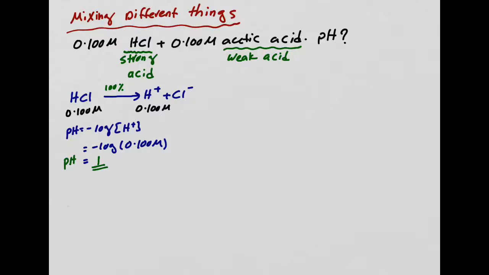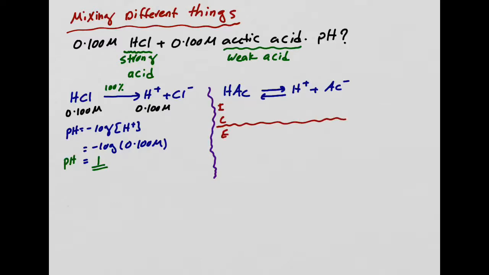Okay, so that's my strong part, but then there's another thing going on, and on the other side, I also mix this with a weak acid, right? I'm mixing this with a weak acid. What is my weak acid? Acetic acid. If you remember, I said we usually abbreviate HAc for acetic acid, a little bit easier. Now, it's a weak acid. So weak acid, you would have partial dissociation. So you would have an equilibrium. Nothing you've never seen before, right? You would have an equilibrium if you have a weak acid. Okay, now you also need to remember, every time we have a weak acid or base, what do we put? We put ICE, right? Every time you have a weak acid or base, you usually put down the ICE table.